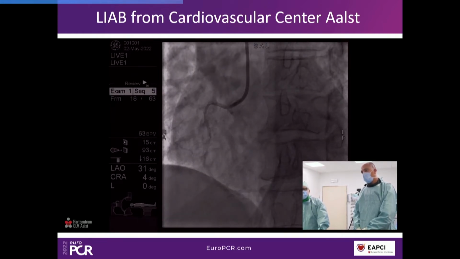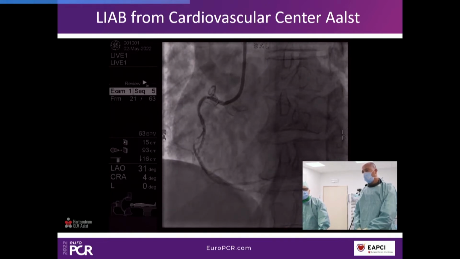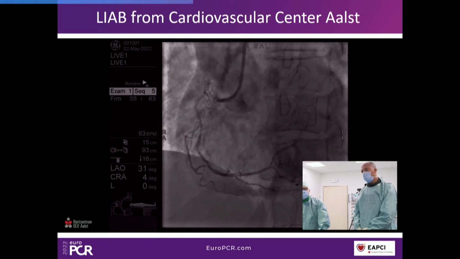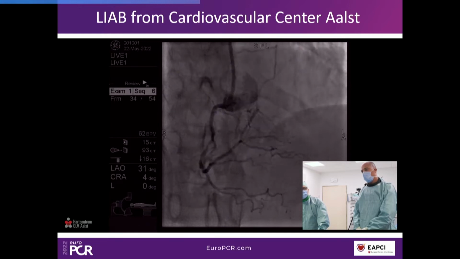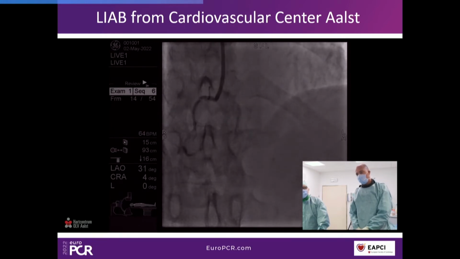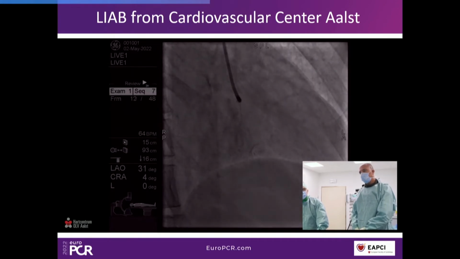And then let's go to the RCA again. There are a couple of intermediate stenoses at the mid segment, plus there is this more significant lesion, which is actually, as Jeroen was commenting, on this posterolateral branch, or acute marginal branch of the RCA. There you go.